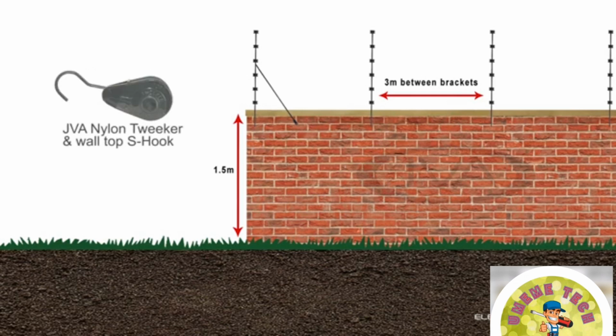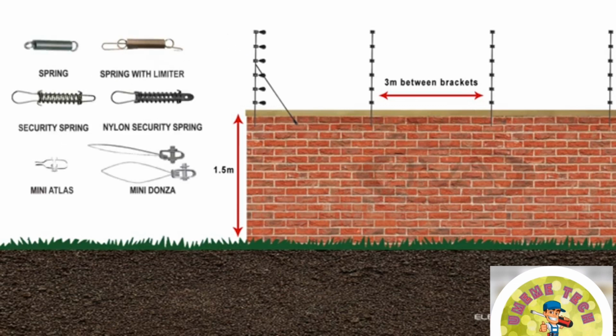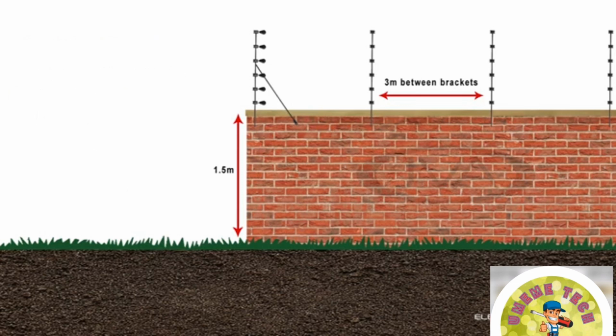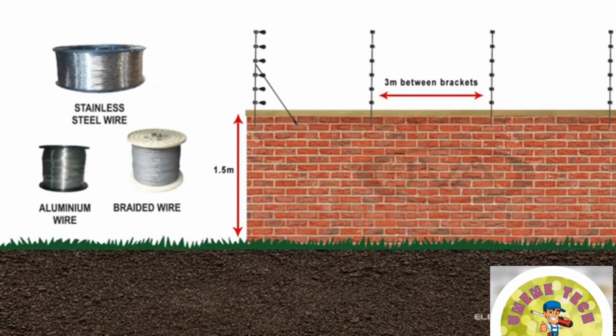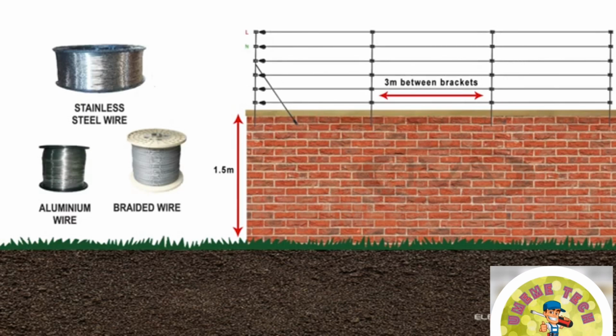There are various types of tensioners used to maintain the tension between the straining points. The choice of tensioner will be selected based on wire type, wire thickness, tension requirements, and environmental conditions. The wire can be manufactured in stainless steel, aluminium, or galvanized steel, and can be supplied as a solid single core or in braided form in 1.2 and 1.6 mm thicknesses.